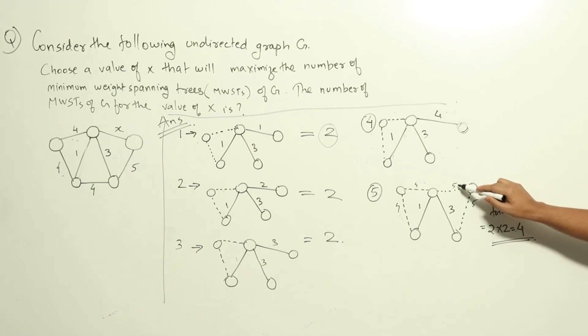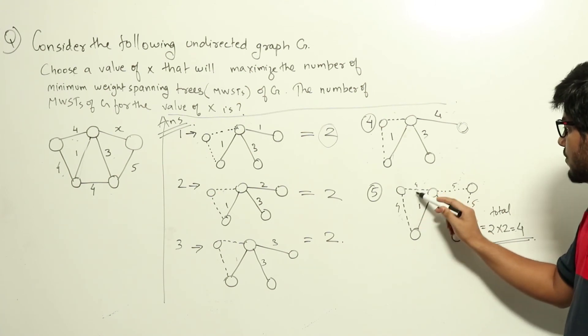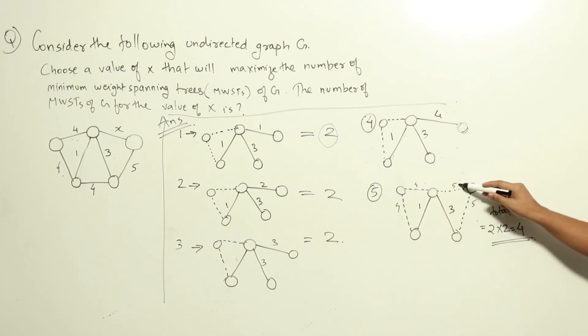Now we are coming to this node. And this node we have two options here. 5 and 5. Again we can choose any one of these two. Meaning that for this node we can choose any one of these two which gives two options. For this node also we can choose any one of these two. Gives two options. So the total will be 2 into 2 equals 4.